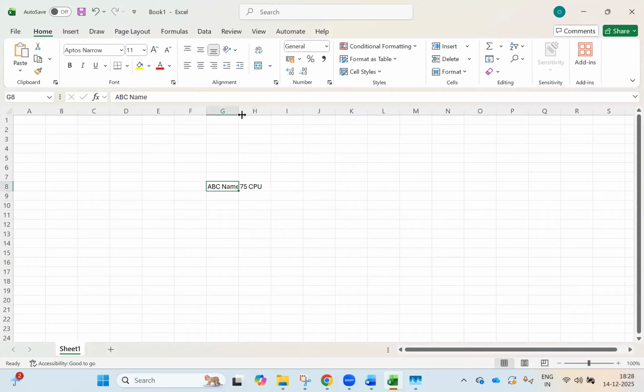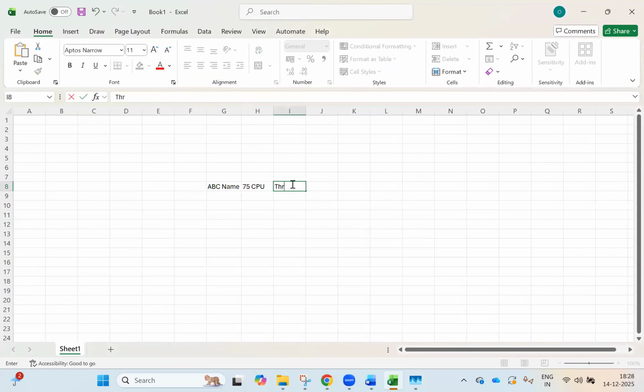So where will you be configuring thresholds? You will be configuring thresholds and triggering an event that the ABC system has crossed CPU 75%. I am sending: ABC system's present CPU utilization is 80% and your threshold is 75%.